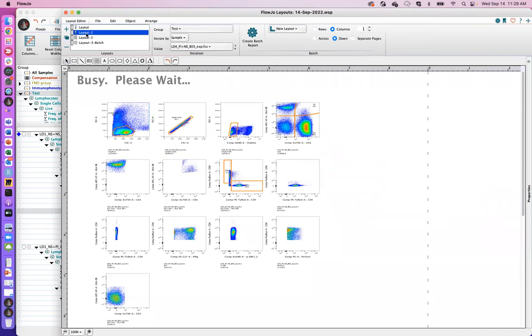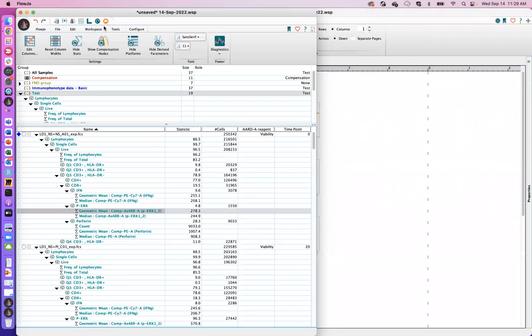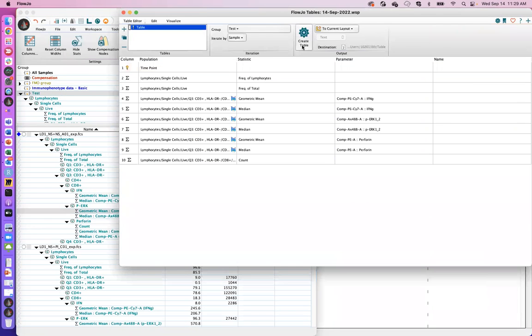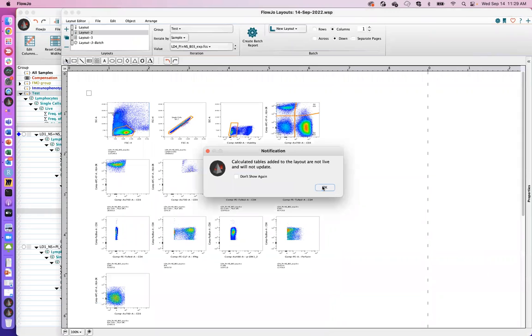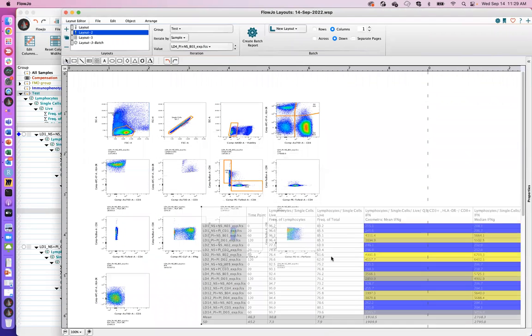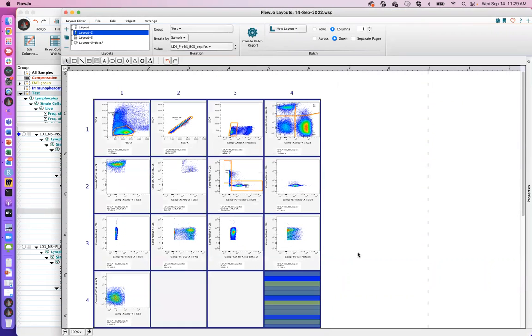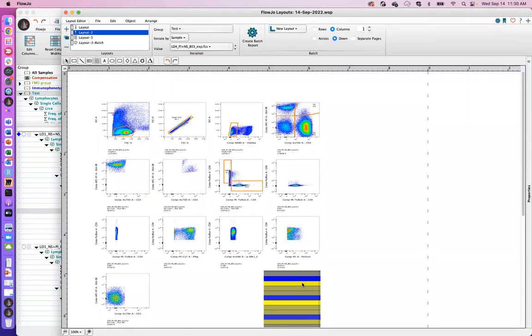So whichever layout you had open, that's where FlowJo will batch that table to. So again, you're going to get that warning, and then you can park your table wherever you want. Here, I dragged it mistakenly into the grid. Obviously, not the right place for it, but in any case, you get the idea.